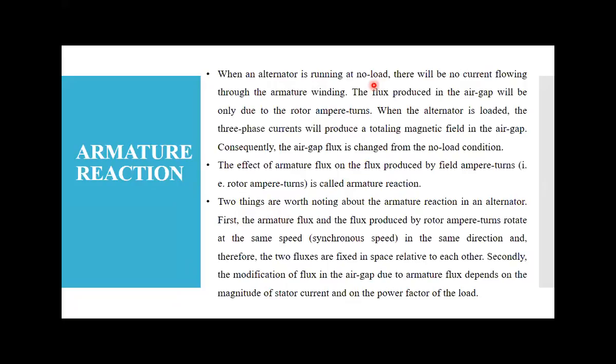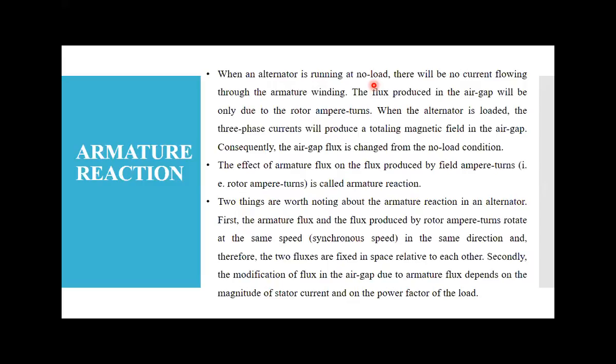So now again, the first one is: what is the armature reaction? And why is its name armature reaction? Because it's created due to the armature flux. When it is created by the field flux, then its name will be the field reaction. But the field is used for generating magnetic flux only.